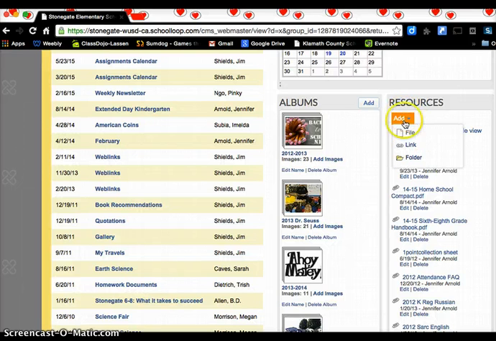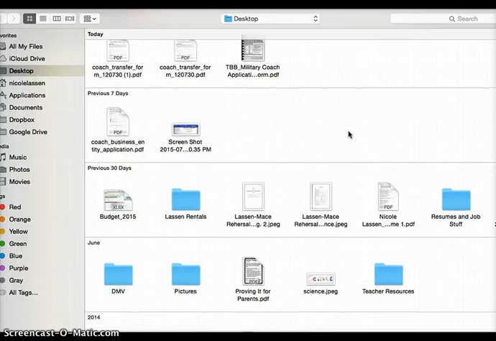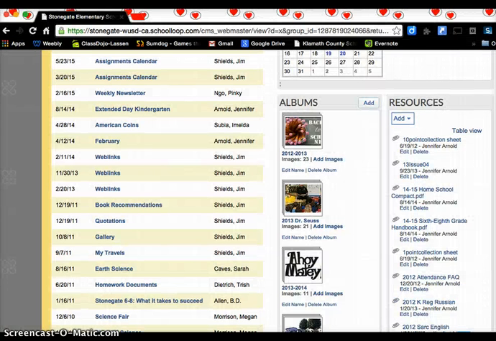And if I want to create another folder in which to house this document or photos to be more organized, this is where I would create the folder and then name the folder. However, I'm just going to add a file. Again, I recommend adding only PDFs. That way they are uneditable. So I just have a PDF here. Pretend like I'm going to upload this to the website.